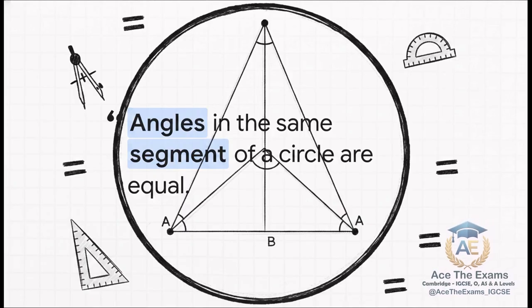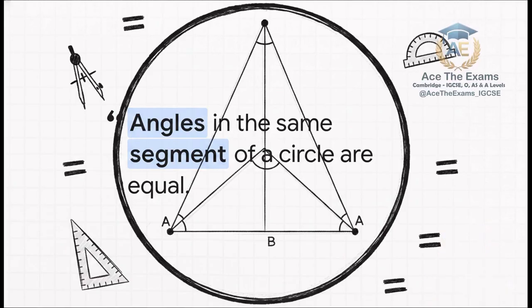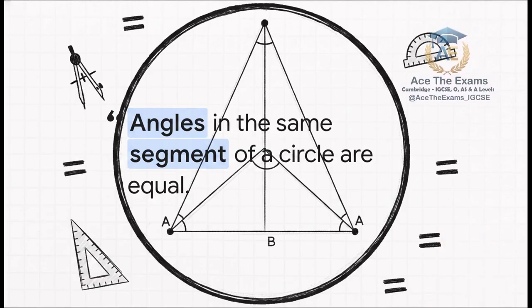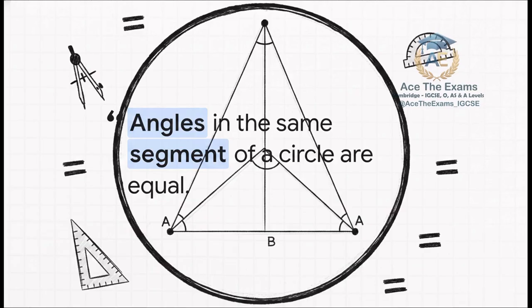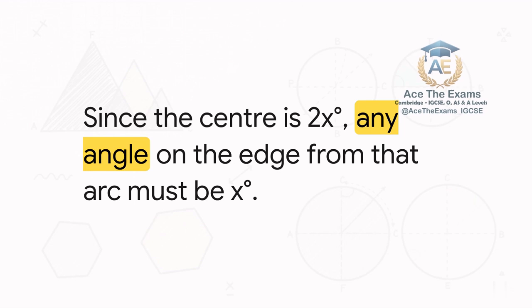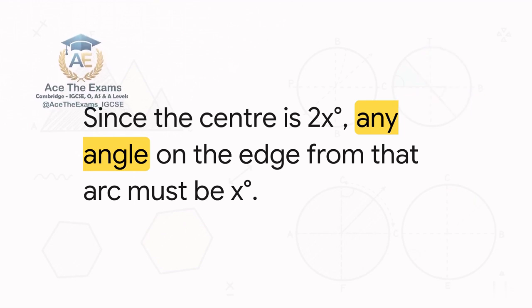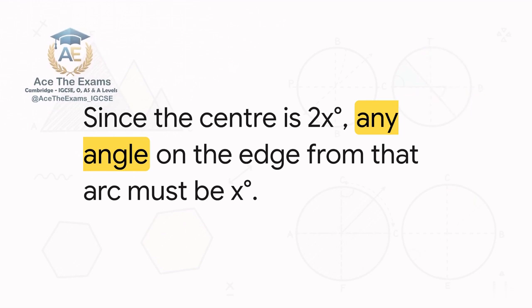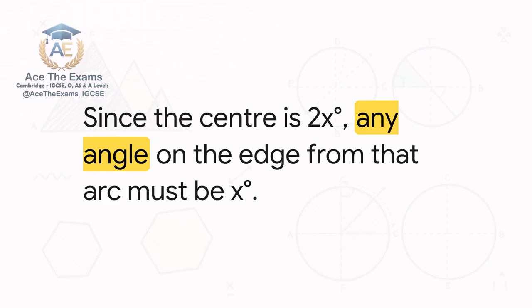And this concept brings us perfectly to our fourth and final law, which is actually just a direct spin-off of the previous theorem. Angles in the same segment of a circle are equal. When you draw multiple angles from the exact same starting points on an arc, they are permanently bonded together by this rule. Think about it logically for a second. If the center is always double the edge, then every single edge angle sharing that specific arc must be identical to one another. If the center is 100 degrees, then every single point you hit on the opposite circumference coming from that arc has to be exactly 50 degrees. There's no way around it.